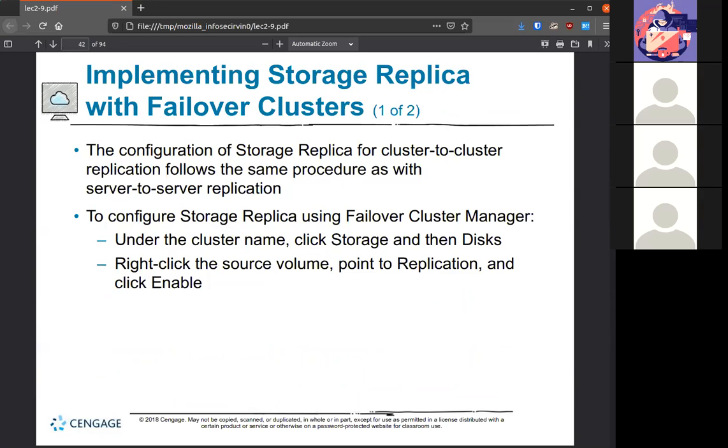You can also do cluster-to-cluster replication, just like server-to-server replication. So if you have multiple data centers, they can copy each other to stay up to date, to handle availability, and to do all that kind of stuff.